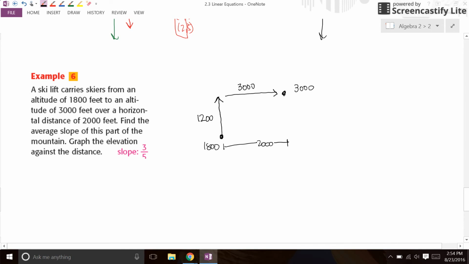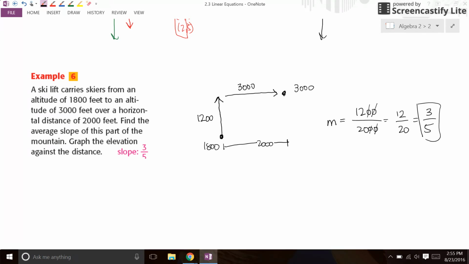So there's my slope. My slope would be a rise of 1,200. And how would I have gotten that? I would have subtracted 3,000 and 1,800. And I ran, I would have decided how far we went, 2,000 feet. Make sure they're both in feet because that would otherwise be pretty ugly. Let's see, that zero cancels that zero, cancels that zero. So reducing this a little bit, I get 12/20. Oh, wait, 4 goes into both of those. So 3/5. So there is your slope. It is a rise of 3 feet and a run of 5 feet. So every 5 feet we go over, we have climbed 3 feet in altitude.